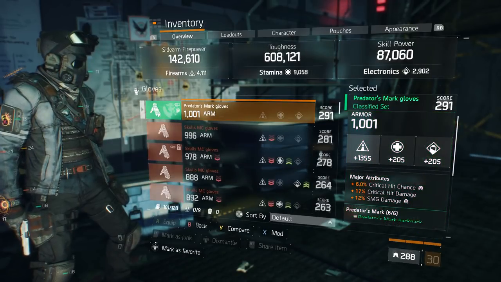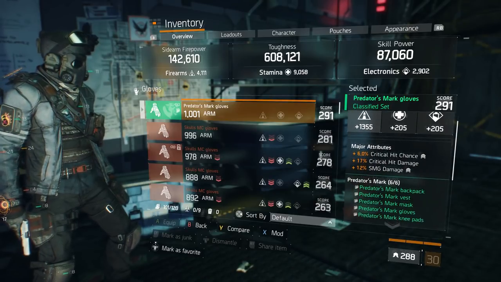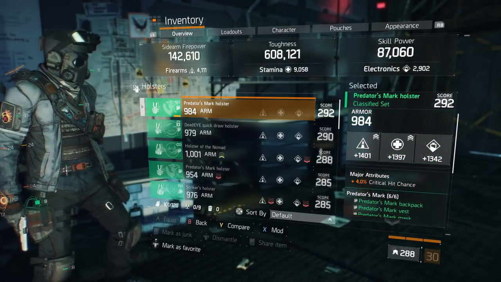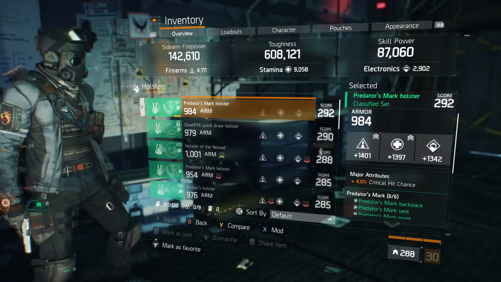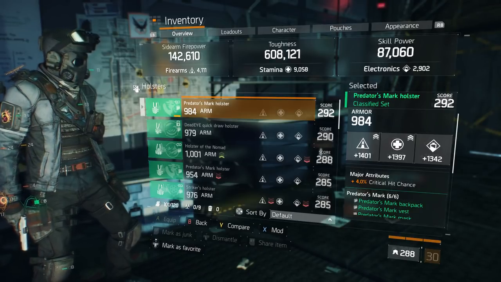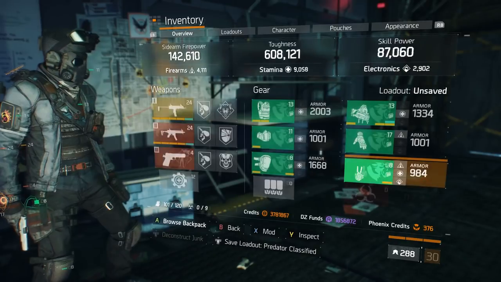Gloves: crit hit chance, crit hit damage, and SMG damage, 1355 firearms, and 1001 armor. The last piece is the holster, which is rolled for every single one: 4% crit hit chance, which I got lucky. This is the only holster I could get crit hit chance rolled on. All the other ones I could have re-rolled, but I wanted one that already had it on there so I could get the max rolls out of the scores.